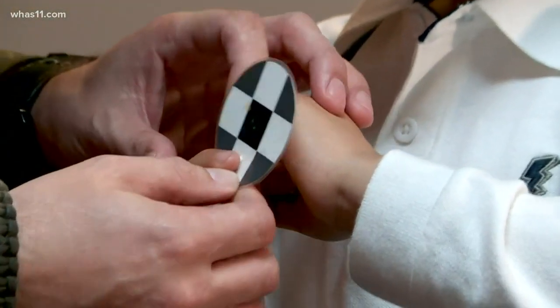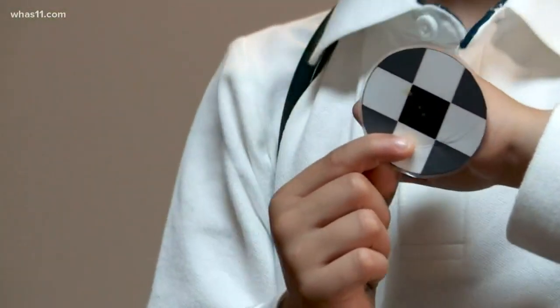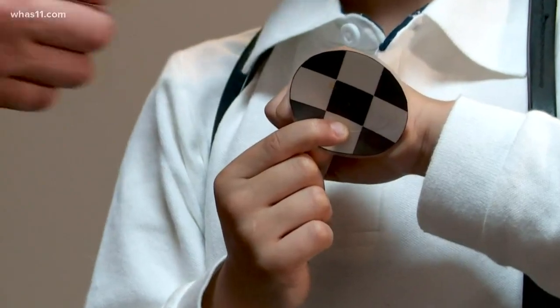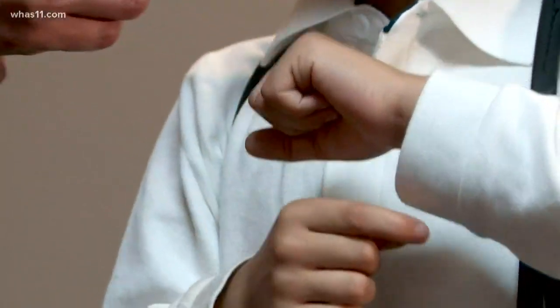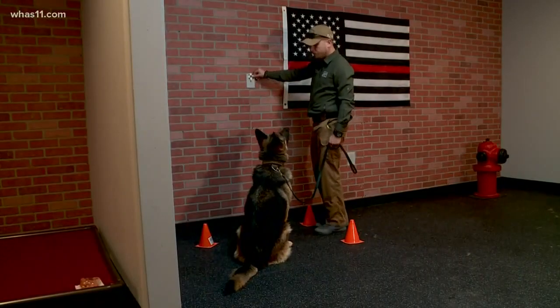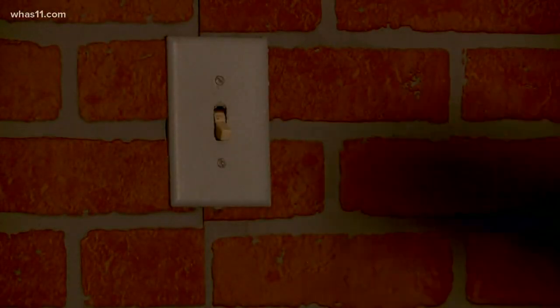Davis says craft time with the kids can be used to make the target. Keep it the size of your child's fist, and it should have three colors with the darkest in the middle. By taping it onto anything, we can teach a dog to retrieve, to fetch, or to turn something on or bring us something. Davis says this one takes time and consistency, getting your pet to touch the target 30 times in a row, at least.